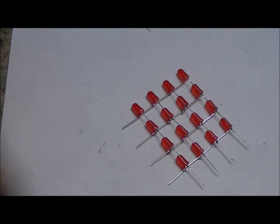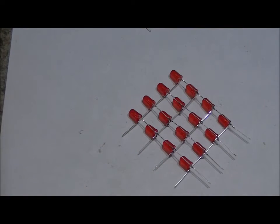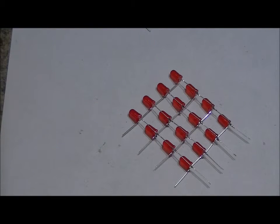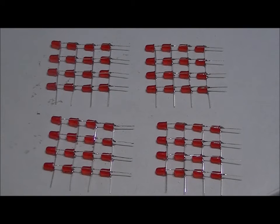So now what we want to do is do this four more times. Follow the same process four more times with four more rings of four. And once you're done, we're in the home stretch. Then, actually, I consider it to be the most fun part of the entire assembly process. So I'm going to skip ahead. I'm going to build all four of these, and then we're going to assemble it into our board. So now we've got four full rows of 16, 64 LEDs.